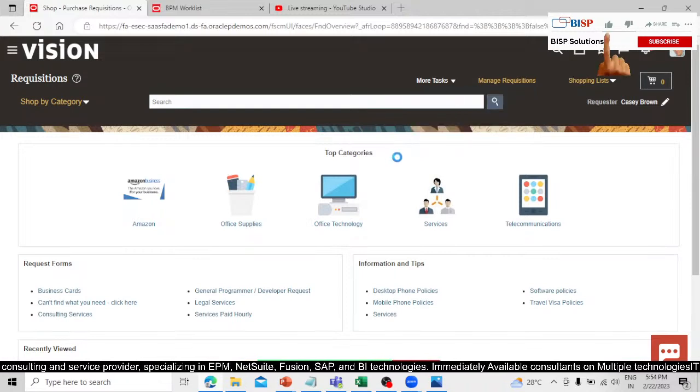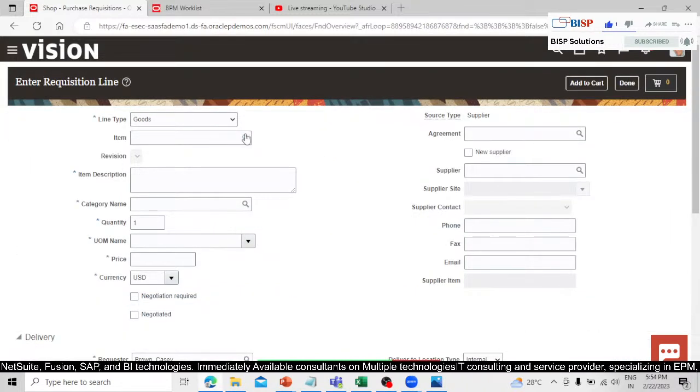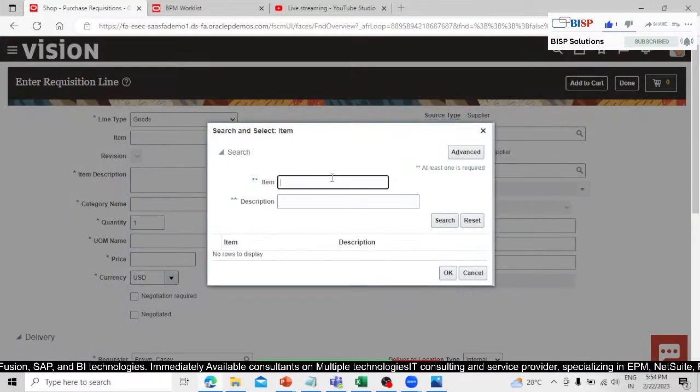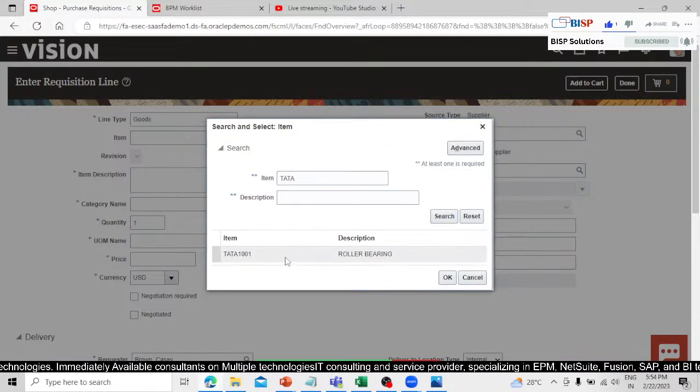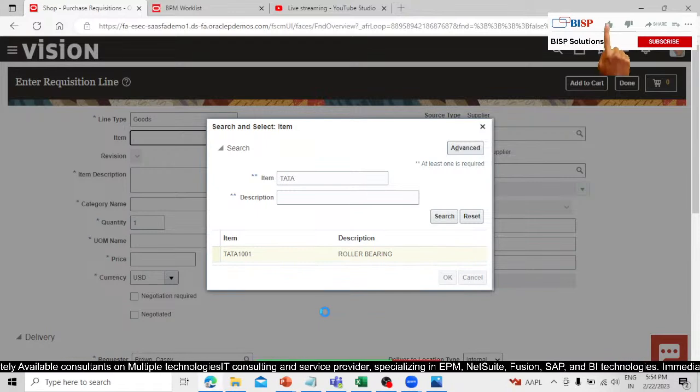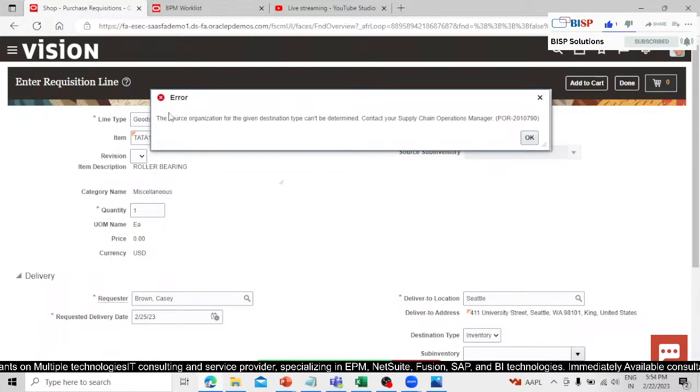Click on this enter requisition line. Let's select the item. I think the source organization is given, destination type cannot be determined. Your supply chain manager.